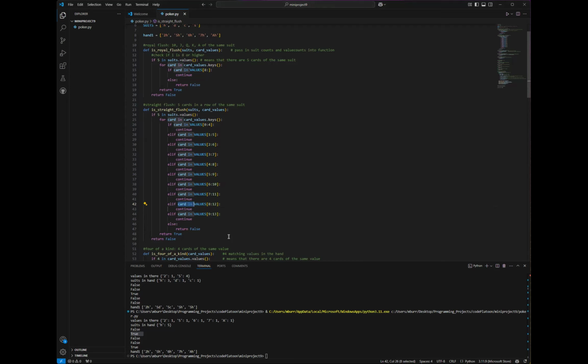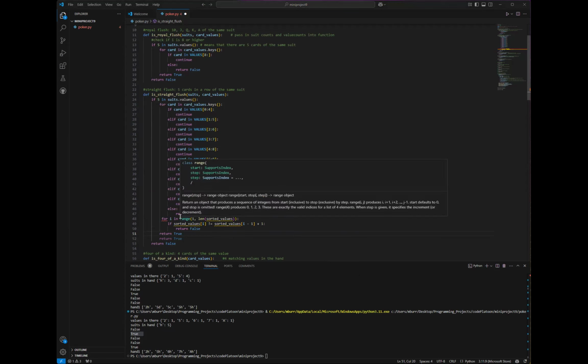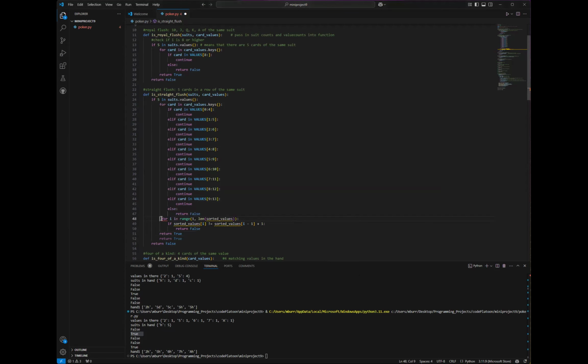And then I do a for i in range loop here where I'm checking if the card is a continuation of the previous card. You see there, if sorted values i does not equal sorted values i minus 1, I'm checking if they're back to back. So there is a much more efficient way of doing it. But this is a really good start, right? It got you thinking. You were able to figure out what you're looking for, and at the same time, you're reaching some kind of output, right?